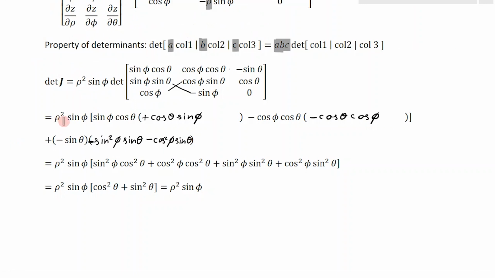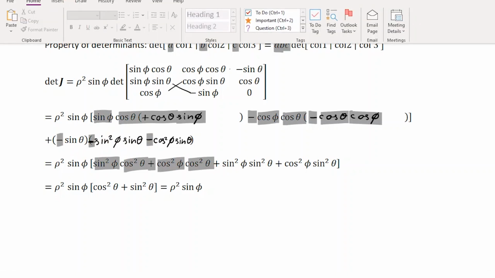Then we have rho squared sine phi. Then we have sine squared phi, cosine squared theta. These negatives cancel, and we have cosine squared phi, cosine squared theta, plus, so the way we got plus is from this and also this. You see these cancel. We get plus. What I did here is I simplified using the fact that sine squared phi plus cosine squared phi is equal to 1. So this sine theta comes out of this bracket, and then we're left with 1. That's how we got sine squared theta.